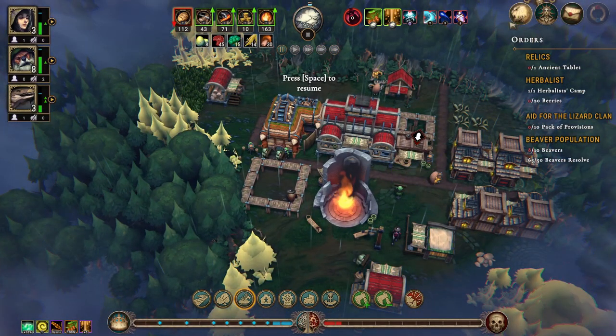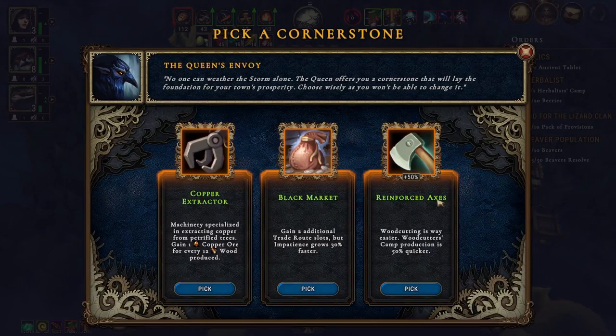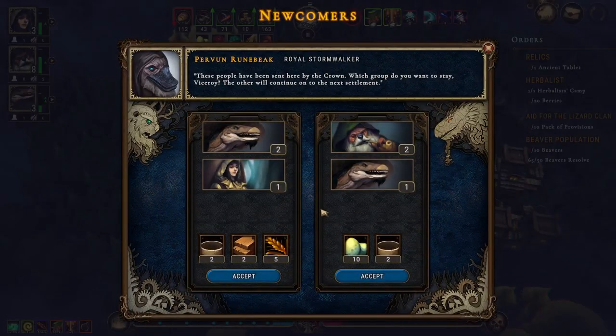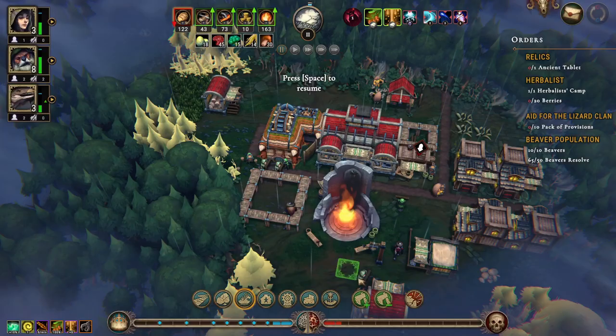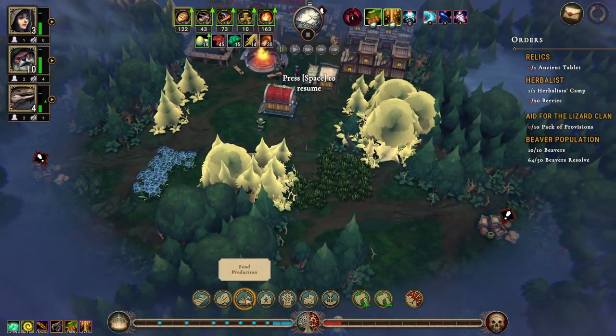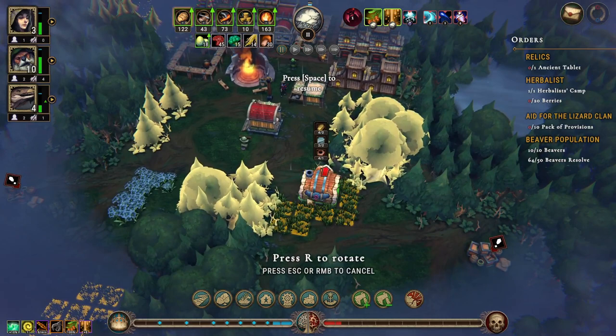We have to gain two additional trade routes. No, wood cutting is way easier. That's nice. Gain a copper ore for every 12 wood, though. Let's do that. We will choose two beavers and a lizard, because we needed 10 beavers and their resolve is there, so that's fine.